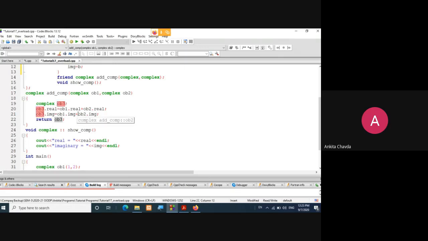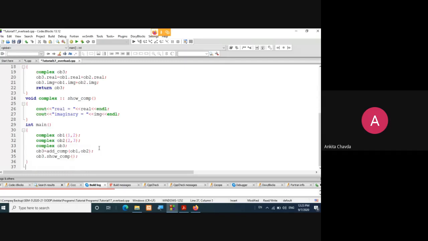Now in show comp, I'm simply writing real equals real, imaginary equals img, just a cout kind of statement. That's it. In int main, I'm making three different objects. First object one, and at that time I'm passing the values. So it will call the parameterized constructor and set the value 1 for real and 2 for imaginary. Simple. In the same way for object two, I'm passing 2 and 3.